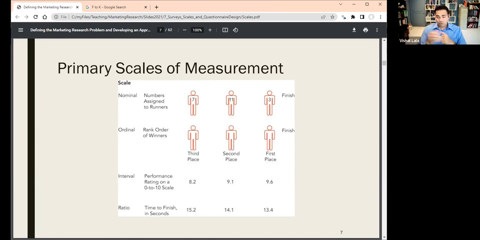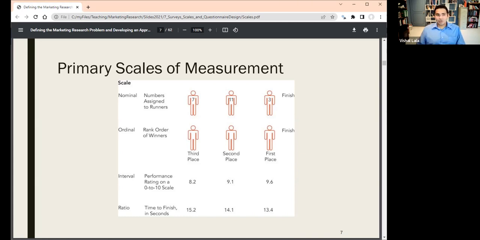Now, let's assume today is a 70-degree Fahrenheit day. And a few months ago, it was 35 degrees Fahrenheit. Would it be fair to say 70 degrees Fahrenheit is twice as warm as 35 degrees Fahrenheit? If you said yes, think about it. That's a trick question. Let's analyze this actually.